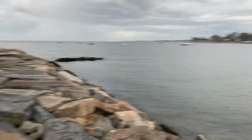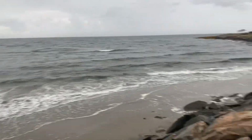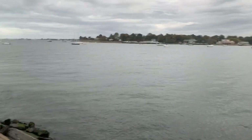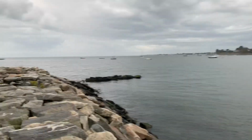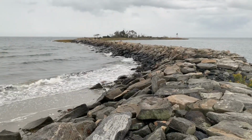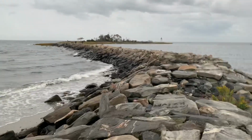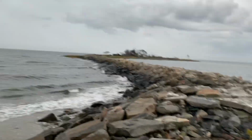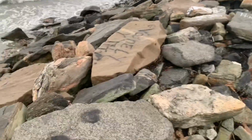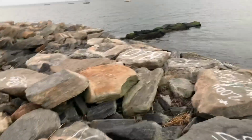And the nice thing about this place is you just have so much open area to fish. It's like no one particular spot where the only place to catch a fish is right here, you know? You could really start casting anywhere and make something happen here. A lot of open water. And right now, as you can see on the rocks, the water has started to go down. We're about halfway down, maybe a full third of the way down, which is a little later than I wanted to be here, to be honest, but this trip was not fully planned out all the way, sort of spontaneous, the way I arrived here this afternoon.